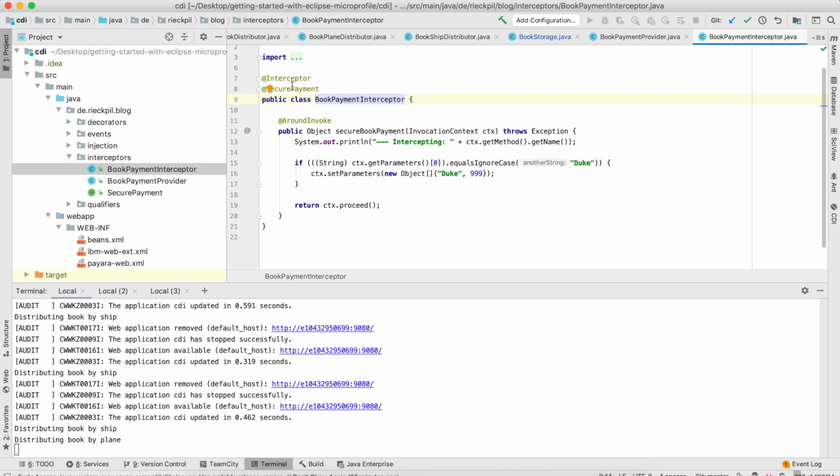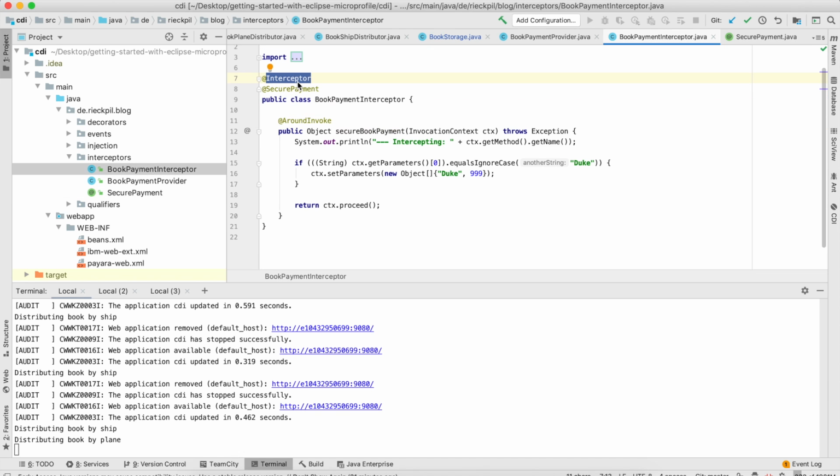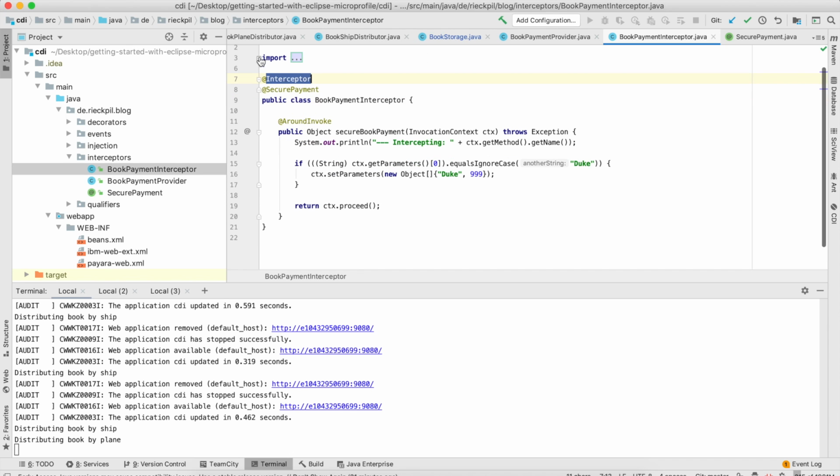To bind it to our actual method, we have to use an interceptor binding, which is also a custom annotation we can write, and this has the interceptor binding annotation. And also we have to specify that this class here is an interceptor and use this interceptor annotation from the interceptor specification.